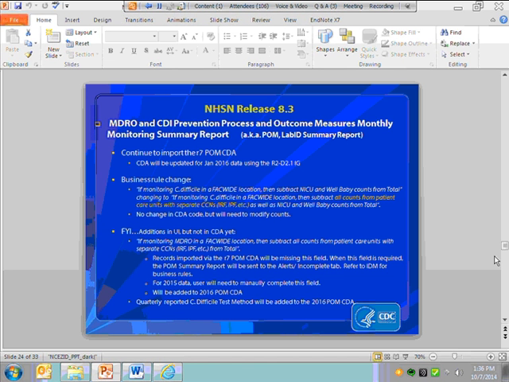The question is, if monitoring C. diff in a facility-wide location, then subtract NICU and well baby counts from total. That is changing, and it includes all counts from patient care units with separate CCNs like IRFs and IPFs and so on. So you will need to adjust your count in your POM CDA that you're presently submitting for 2015.